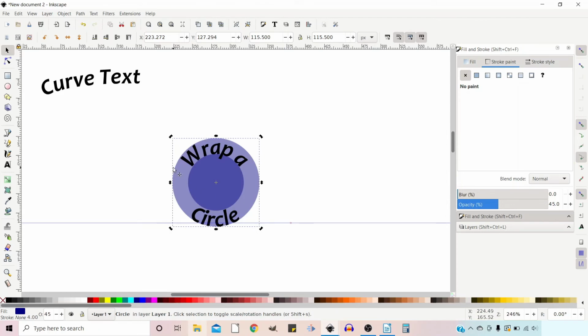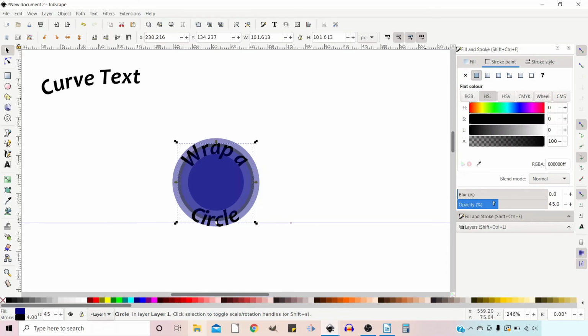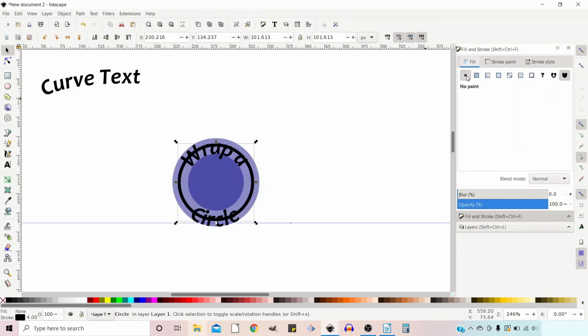So on the example, I had a line going round each side. We can do that by clicking on the inner circle and pressing Control D to duplicate. Hold down Control and Shift. Drag out on the handle till it sits midway through the writing. So about there. We're going to go up to Fill and Stroke. We want a stroke. Put the opacity up. Go to Fill. We can get rid of the fill.